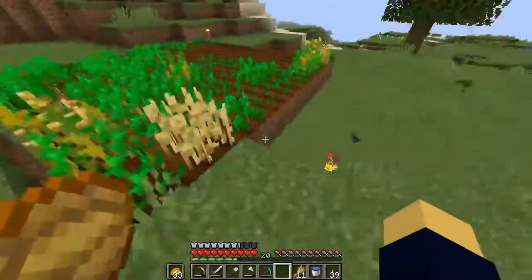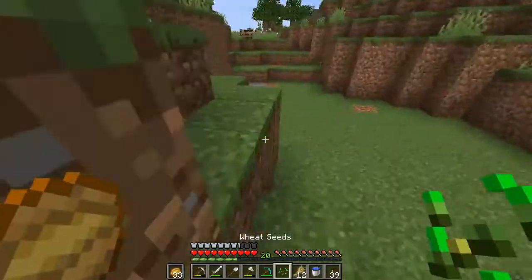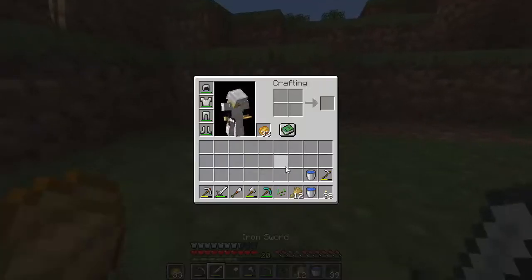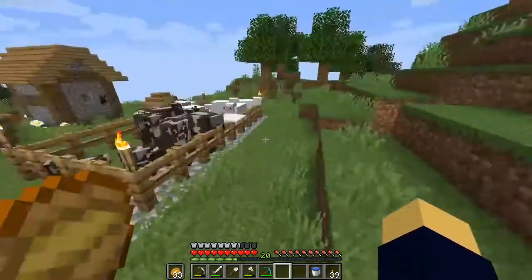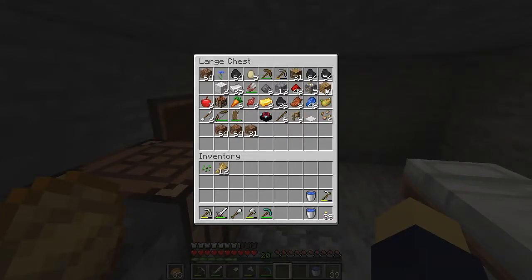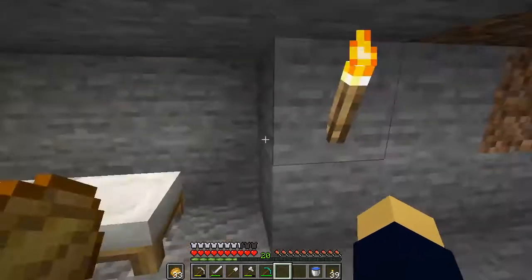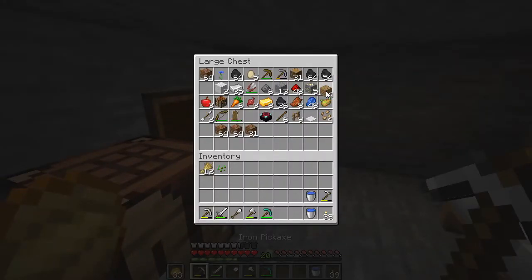What I'm gonna do, I've already said what I'm doing this video. I don't know what I'm doing now. Oh yeah, probably more farming to get enchantments and things, because we need more leather for books. So, okay, I'm gonna take this stuff.